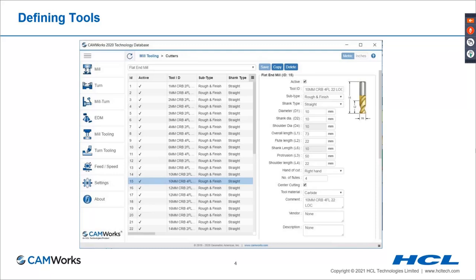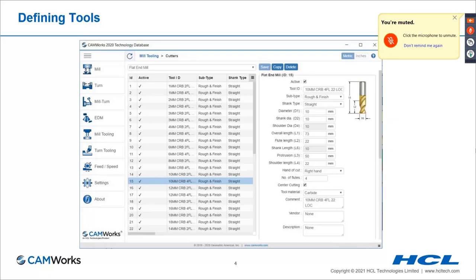So many of you try to make user-defined tools many times, but it is not required. You should actually look for all the standard tools that are available, try to modify those and make them like your tools. Most of the times I have seen that user-defined tools are not required. You should be using all the tools that are available in the tool list. Okay, so you go through them.